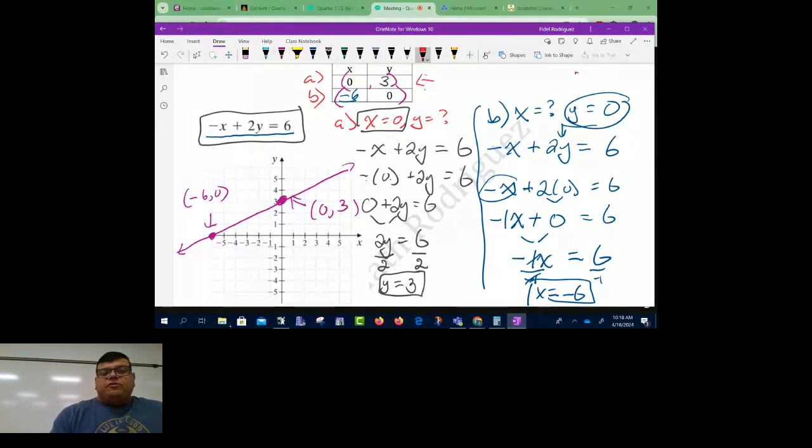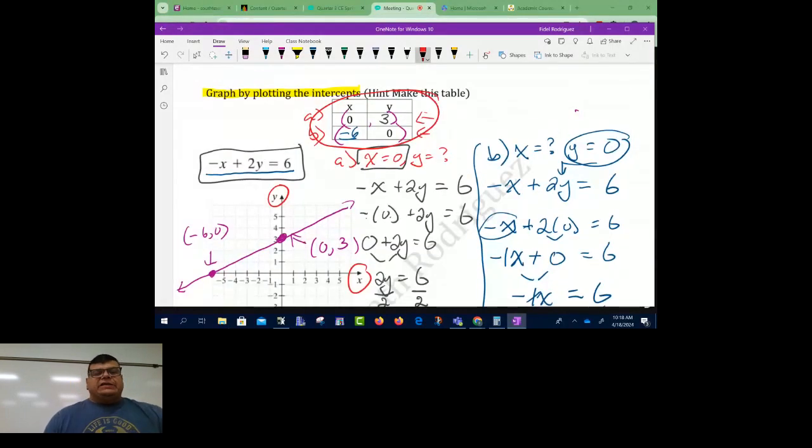And look, that's where those points are right there, right? But we were able to find those intercepts, right? We were able to draw the line and put those points where it hits the x-axis and where it hits the y-axis, okay? Every single time I do these types of problems, y'all, I'm always going to make that table right there. Anytime it tells me graph by plotting the intercepts, the key word here, y'all, intercepts, I'm going to make that table, okay?